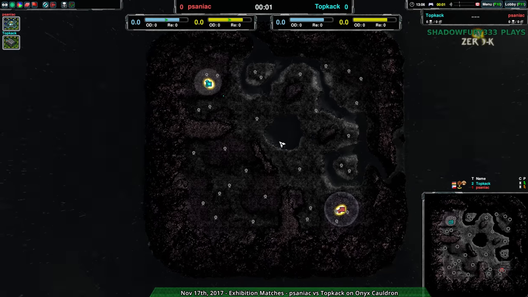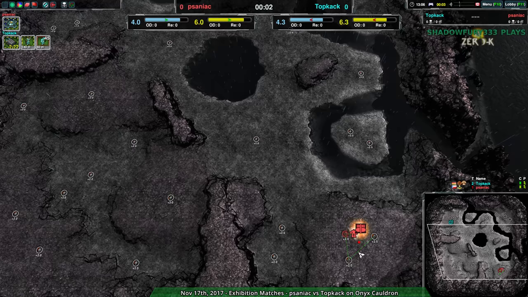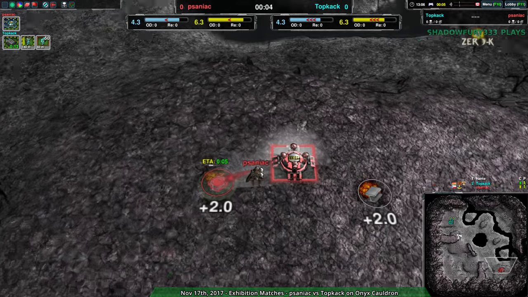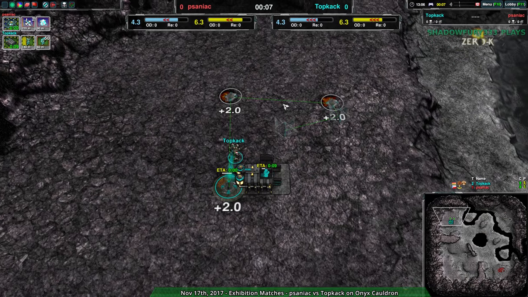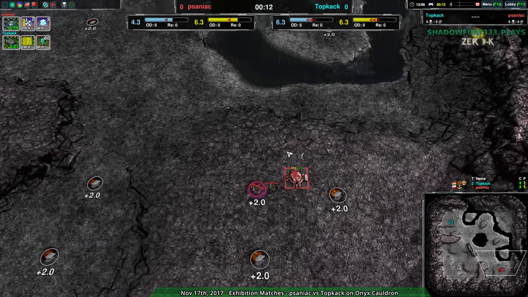Well, I guess the first one of the day, which is going to be Psaniac versus TopKack on Onyx Cauldron. So let's get started. Psaniac going for the gunship plant, while TopKack goes for the Cloaky Bot factory, and gunship plant is not a bad choice.